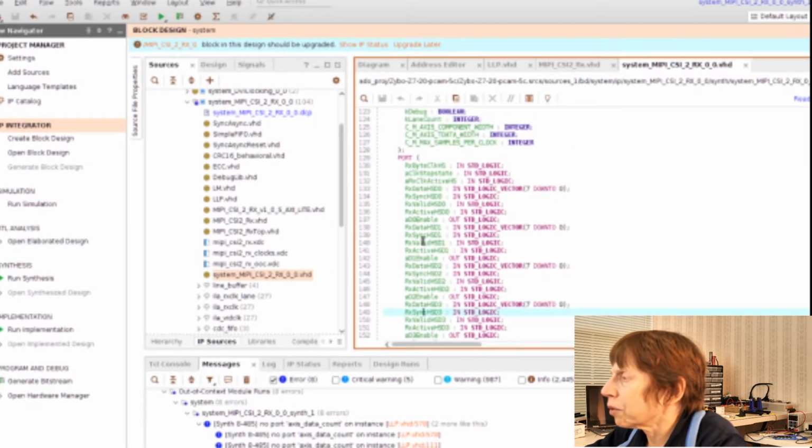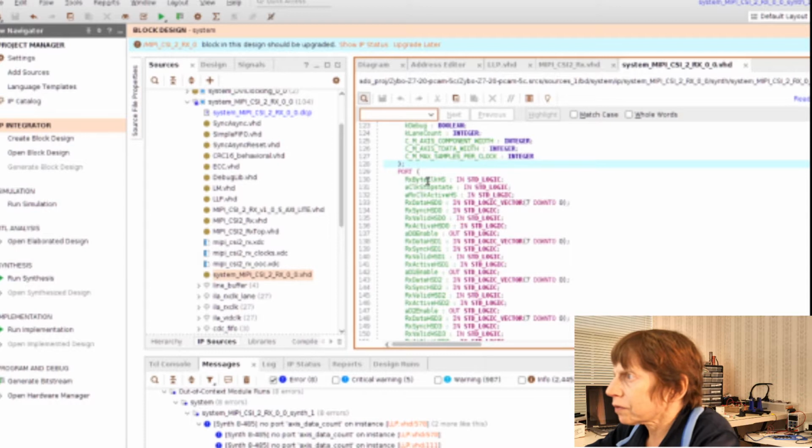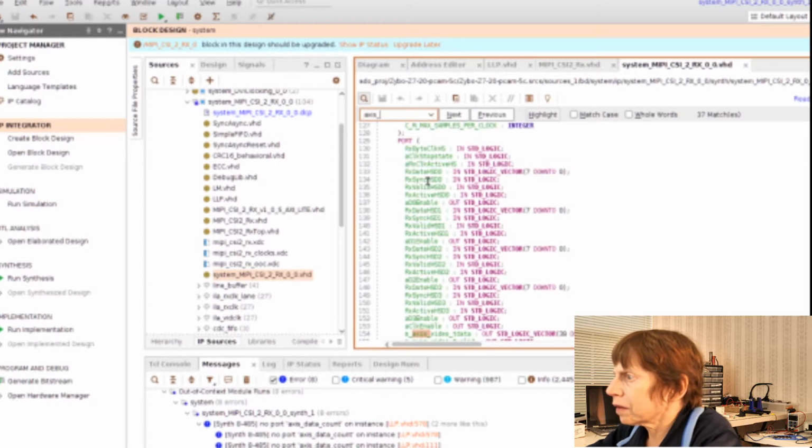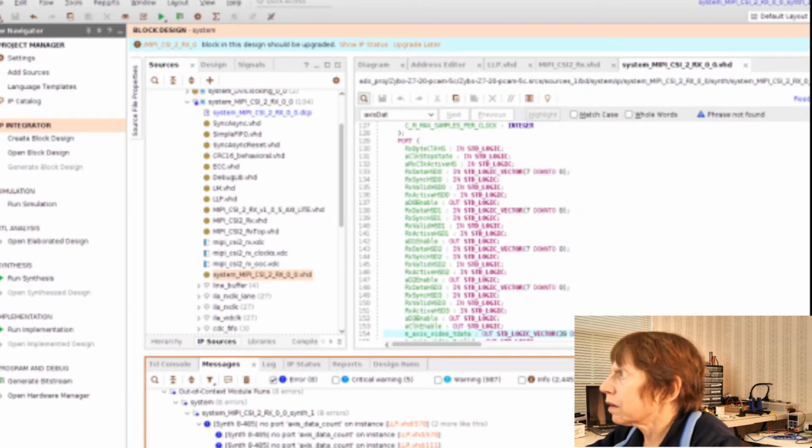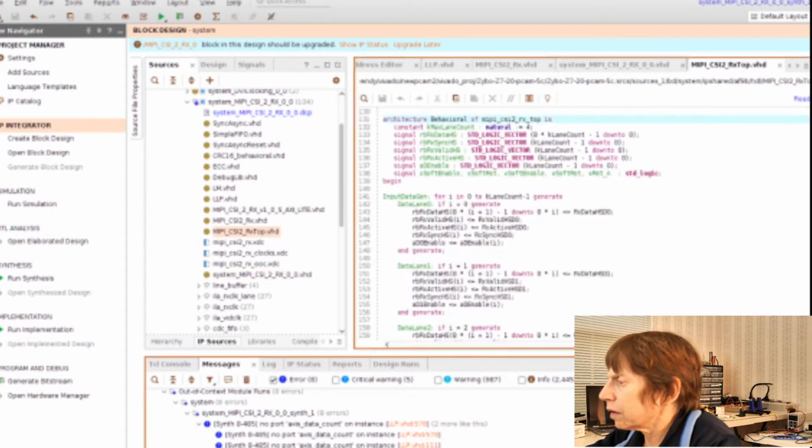So here are all our ports. No? Let's see in here. See if I can get this one open. Here we go. 131.